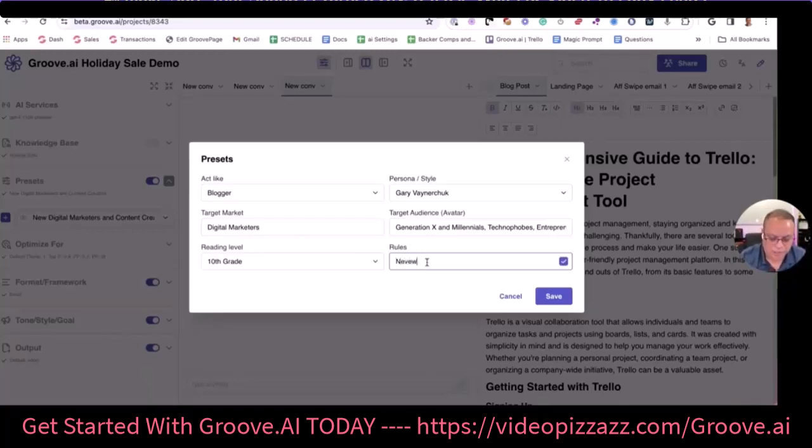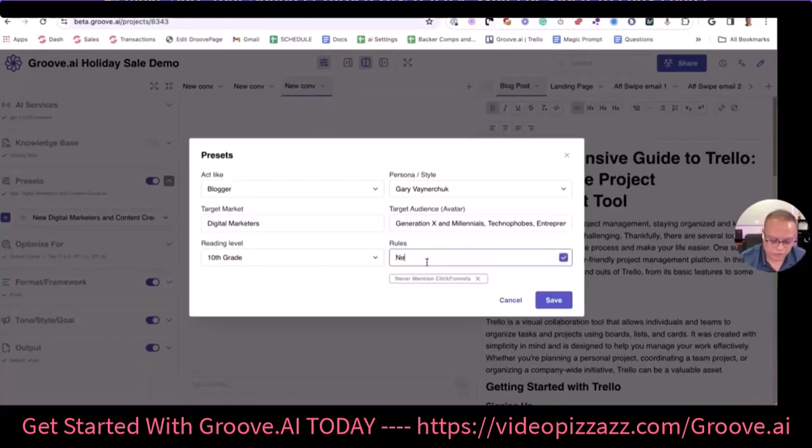I like to usually give this example here. If I'm writing on something like what makes a good marketing funnel, I might say never mention ClickFunnels, right? I hit enter. Never mention Russell Brunson. I'll just put RB, right? Because I don't want it to say things like you could use tools out there like Lead Pages and ClickFunnels, or study up on Russell Brunson and things like that. You might have somebody in your industry that you're competing with, and you don't want it to always mention them. If you're talking personal development, Tony Robbins says, et cetera, et cetera.